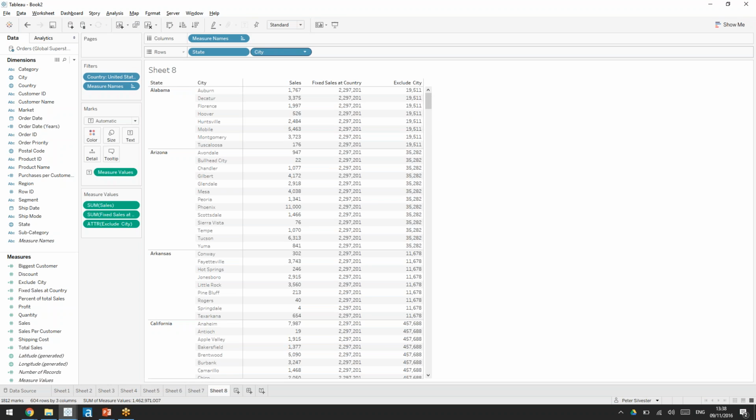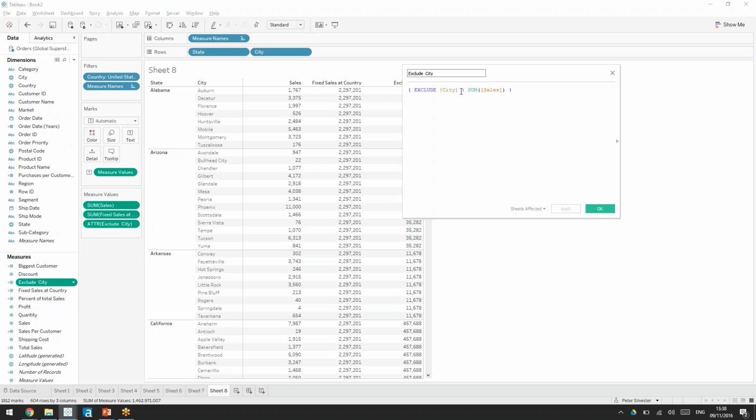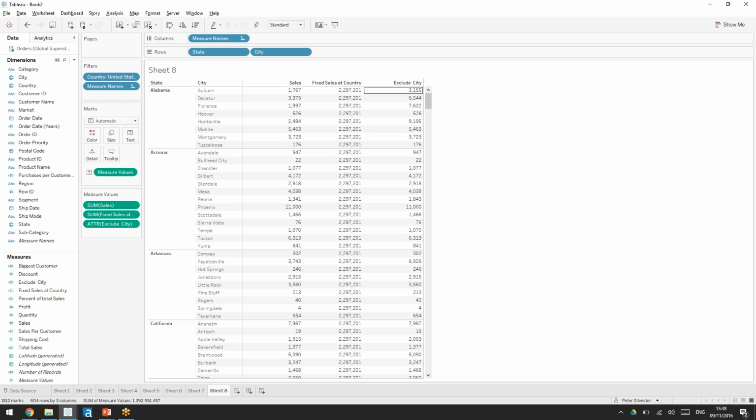But then, yeah, like I said, it can be kind of tricky if you don't know your, where's it gone? Nope, not on this one. If you don't know your hierarchy, if you went exclude state and you forgot to exclude the city as well, and you put it in, these would be weird. Some of them will be the same because, like Hoover, there's only one Hoover in America, so you've got the same. But then if we look at Auburn, let's put a filter in the city.